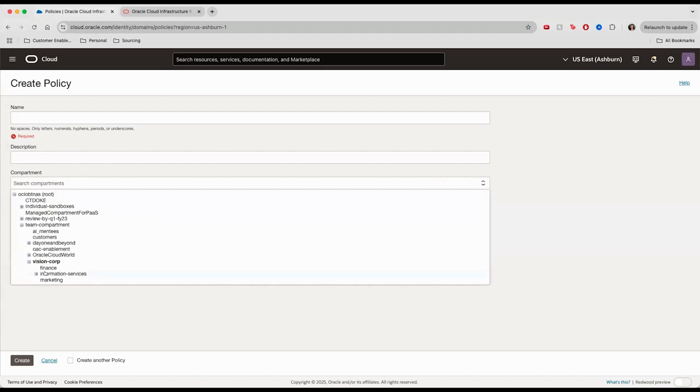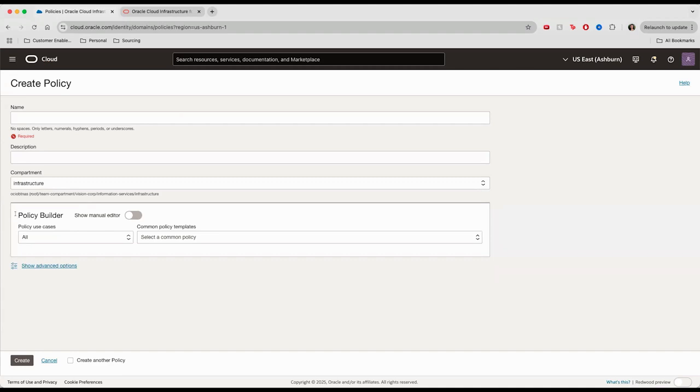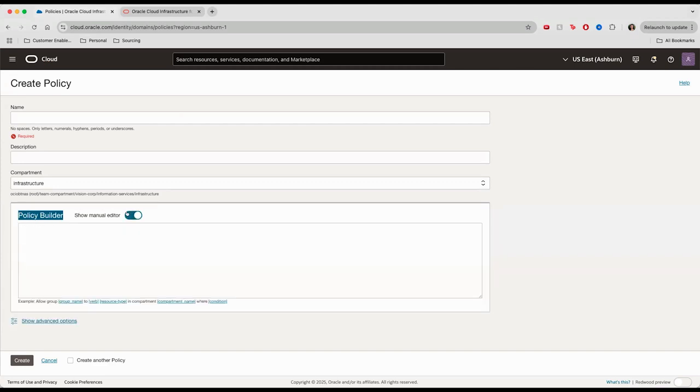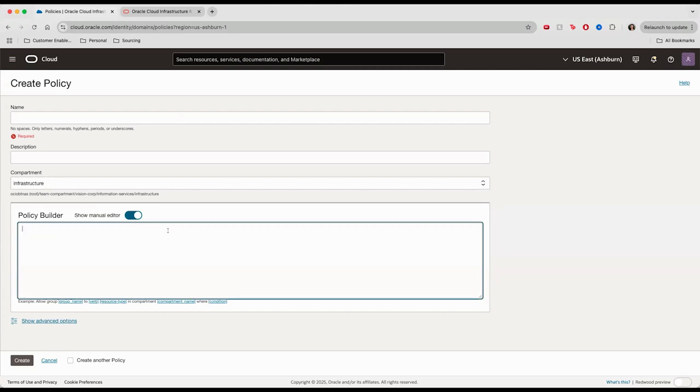So we'll choose infrastructure. And then this is where we can get to building out the policy statement. So there's a couple ways to use this. You can right off the bat just enable manual editor. This is really great for people who have experience with policy building.